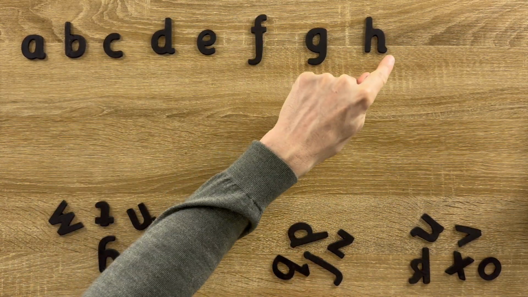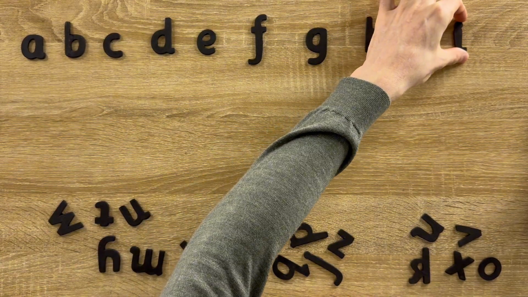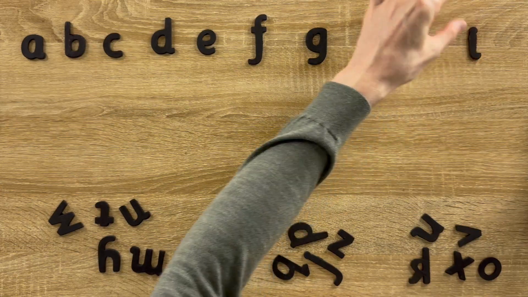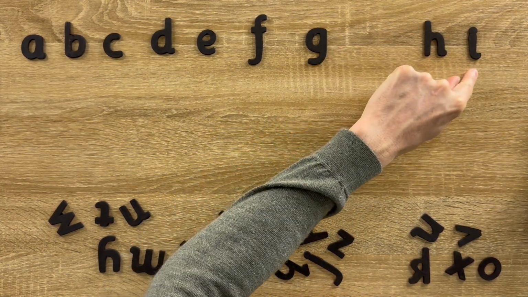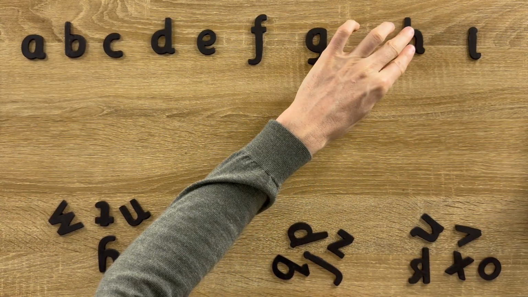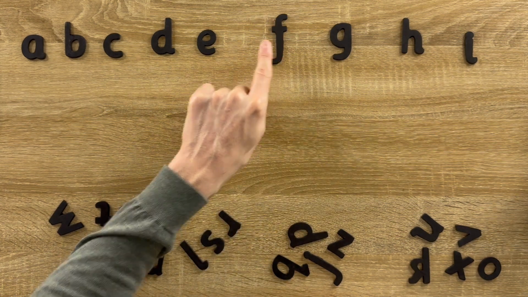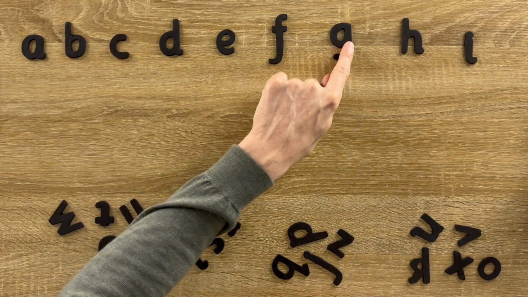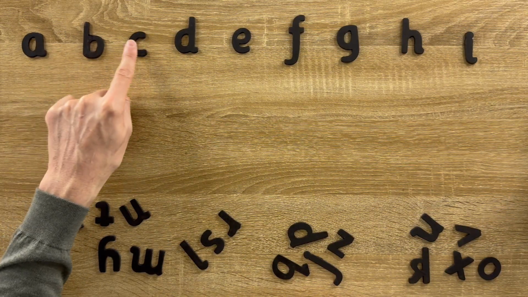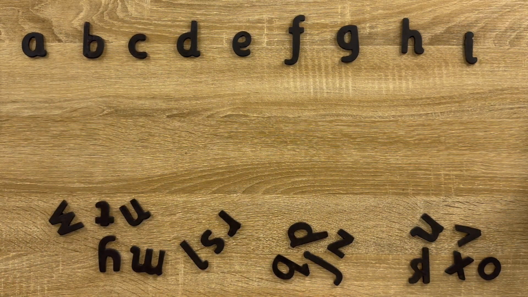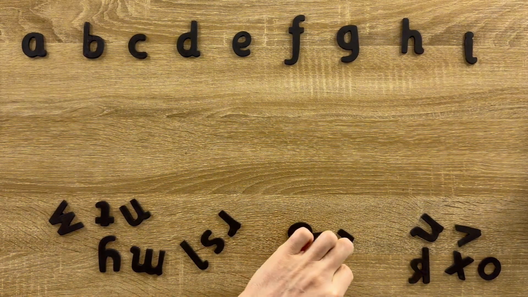Now, I always know that I follows H, and here it is, simply because it makes the word hi. I. It's an open syllable. So that's how I always remember that the H and the I go together. So I might spread these out a bit. Fantastic. So we're off to an amazing start. A, B, C, D, E, F, G, H, I, J.